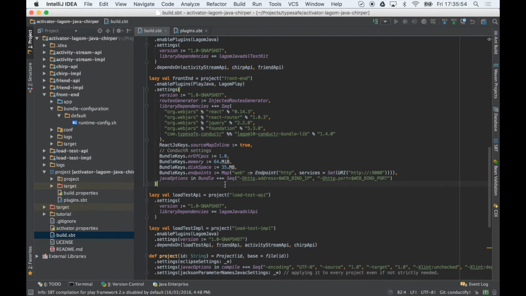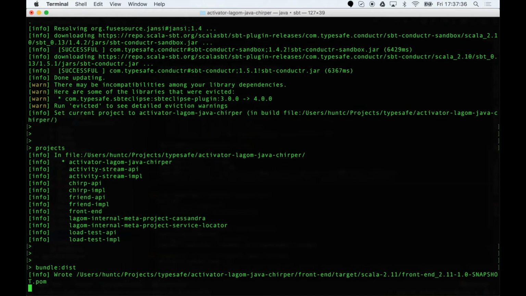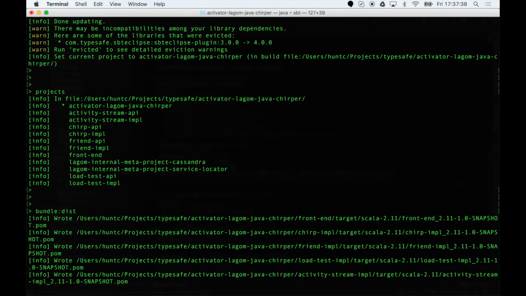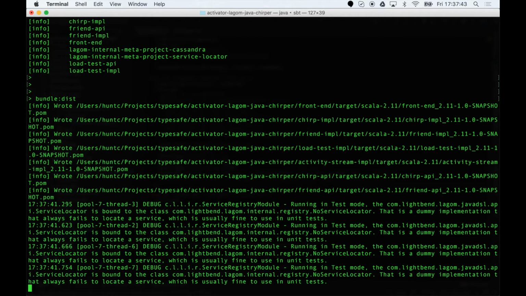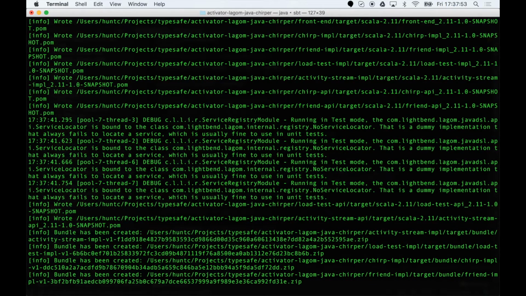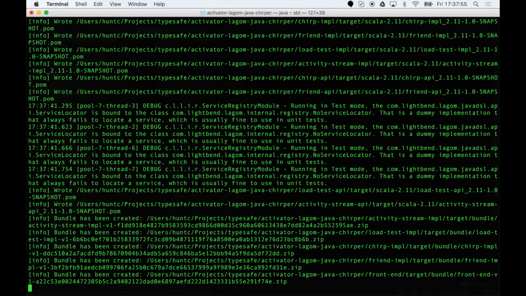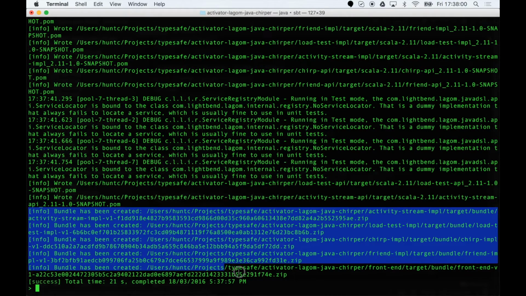Let's do that now. This command will apply itself to each implementation project and produce a bundle. A bundle is a package format required for ConductR and contains metadata in relation to your applications and services. One important aspect of bundles is their fingerprinted name. This fingerprint is a hash of the contents of the bundle. Therefore, if your bundle's contents change, then so does its name.